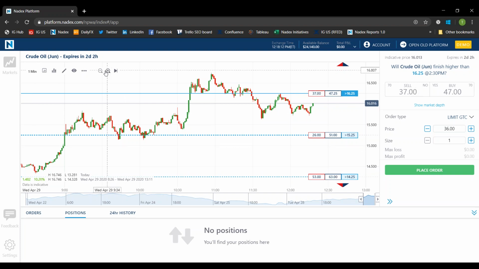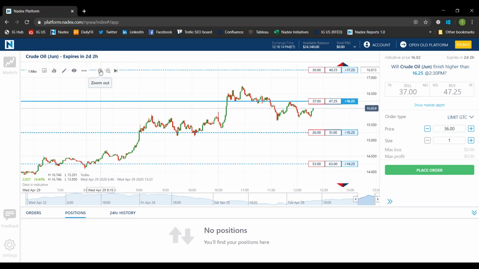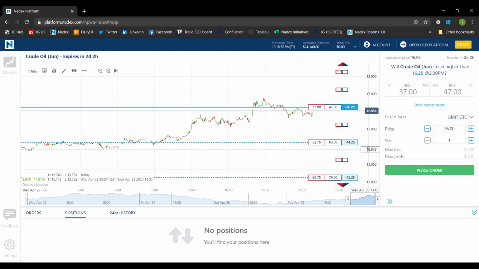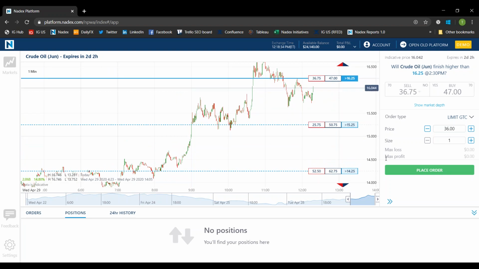In fact, if I zoom out a little bit, oil was actually in the $12, $13 range earlier today, and it traded up to above 16 and a half. As a percentage move, that's pretty dramatic. So the markets have widened out a little bit because of the volatility. We're watching this move around pretty quickly. But if we pick the midpoint here, it's right in between. Let's go ahead and put a price.